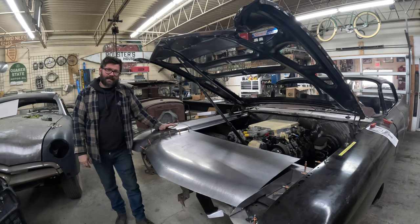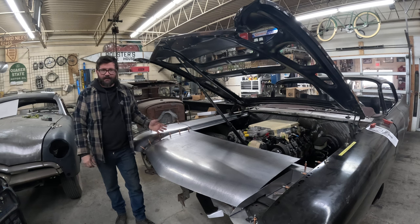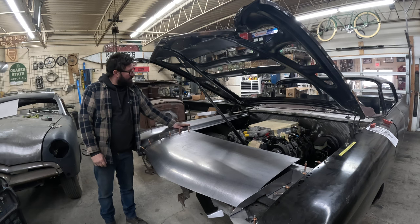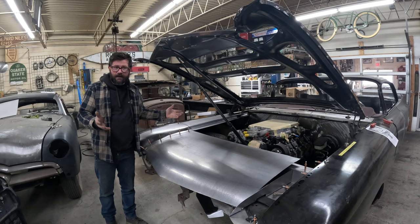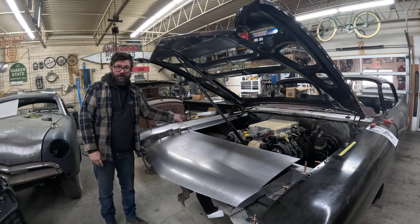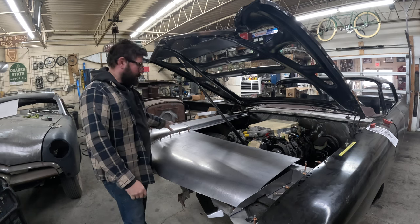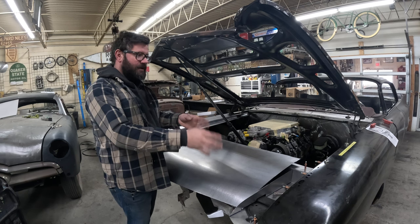I'm back on the Cadillac this week. So I've got a little bit of good news and a little bit of bad news. I was having some camera troubles last week, and I couldn't get footage of me final fitting this rear piece and trimming it to fit it. I'm still learning the recording and camera stuff at this point. But the good news is I have to make it for the driver's side, so I missed a little bit, but we'll be able to refilm that on the mirror side.